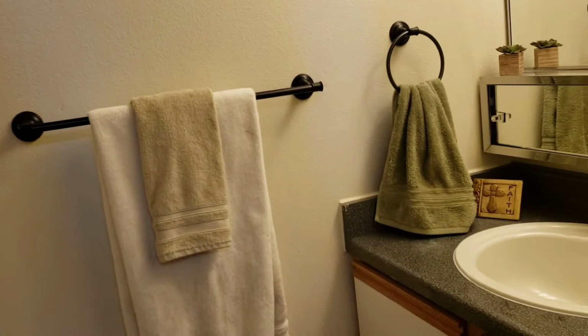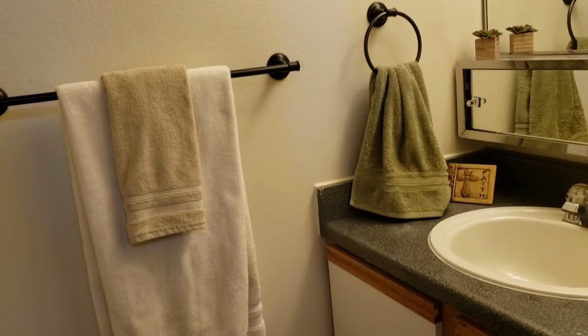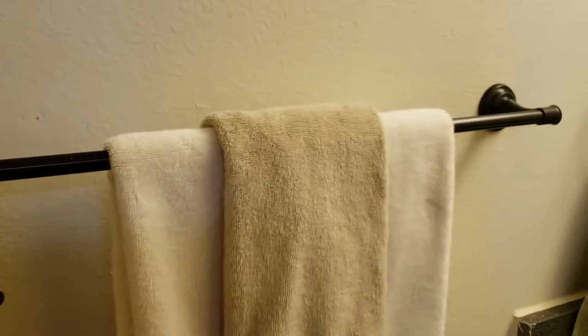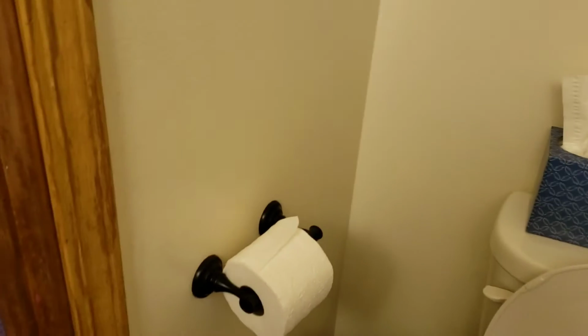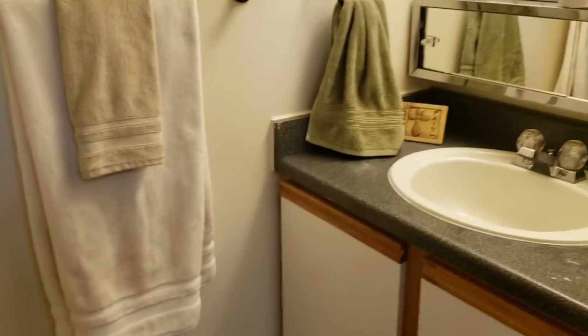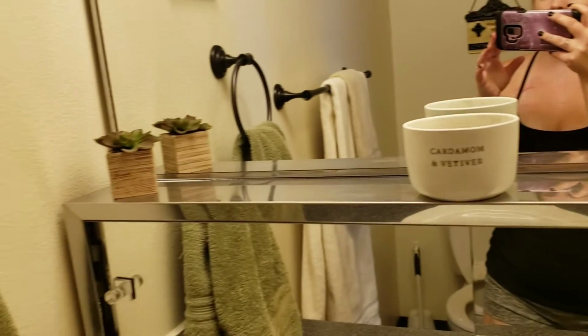Now, I just wanted to point out a couple things. If you have seen any of my past videos about this downstairs bathroom, whether it be light cleanup or showing decor, you can see that we have made some changes, like this towel bar, and then we added the towel ring, and our toilet paper roll used to be on this side, and now it's on this side. We just needed to change some things. That past towel bar was falling out of the wall every time the kids would go to dry their hands, so we wanted to make those changes.